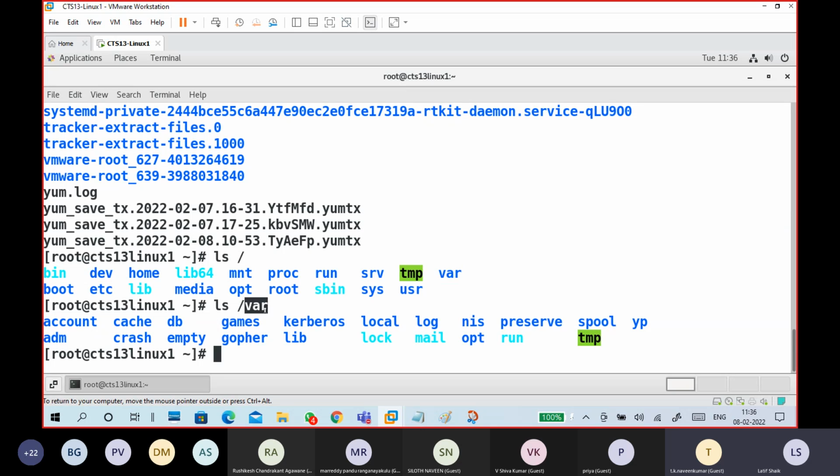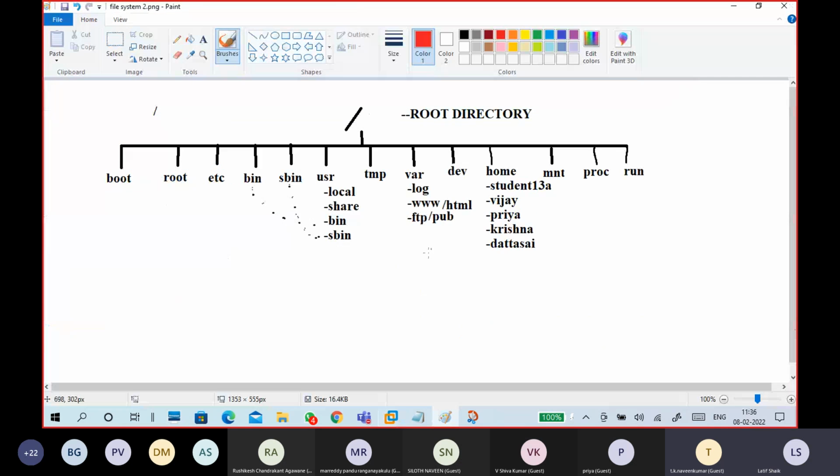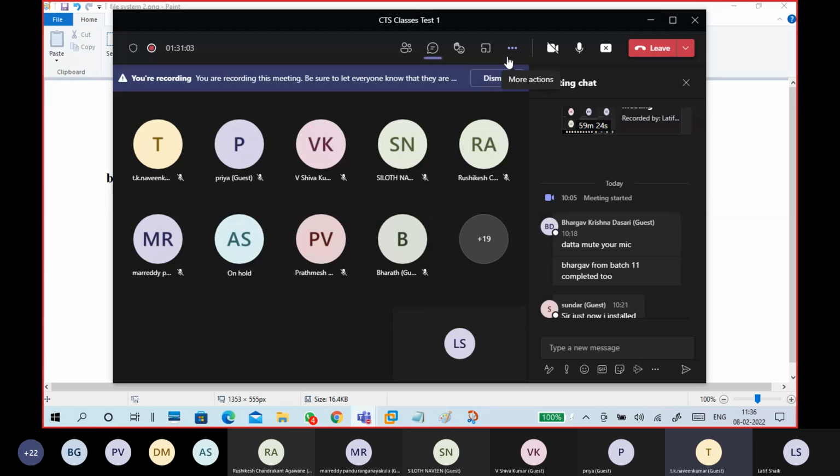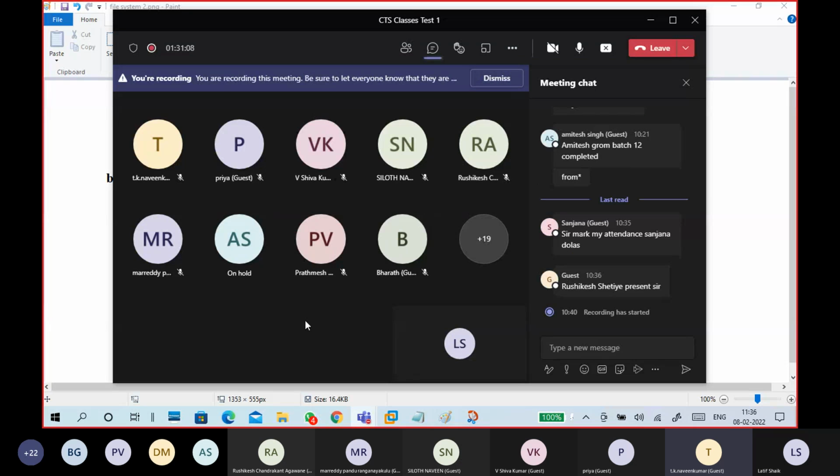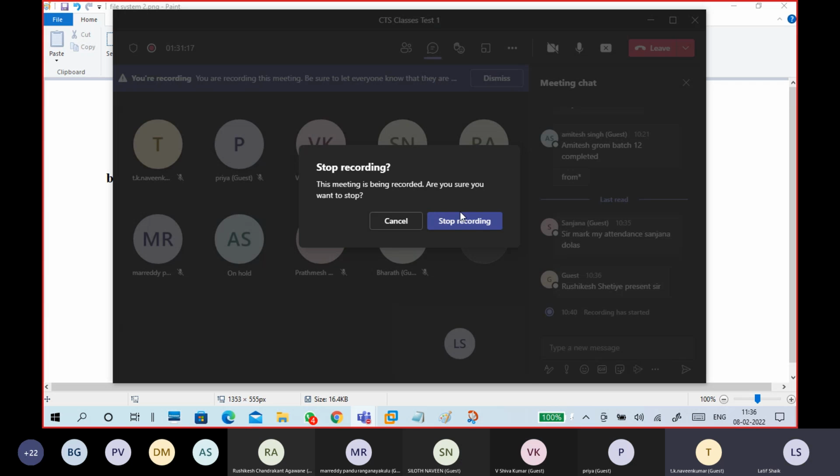So I put slash var. It depends upon what is there and what is not there. You have to look at it properly. It comes by understanding and by using it, only by practice. Then it will become a hobby. Guys, understand or not? Yes, sir. Okay, so guys, take a break at 10.